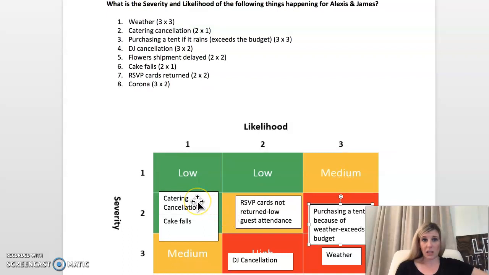As you can see, I've made little text boxes so I can just put them over this actual little chart here. So that is what plotting your risk assessment looks like. It's not a super difficult task, but it does take some thought. As we've discussed this whole semester, you are planning hypothetical projects, obviously for the purpose of practice and thinking through what this would actually look like in the real world. So that's what we're going to be doing when we plot this, because I want you to really critically think about what are the things that could potentially derail our project altogether.